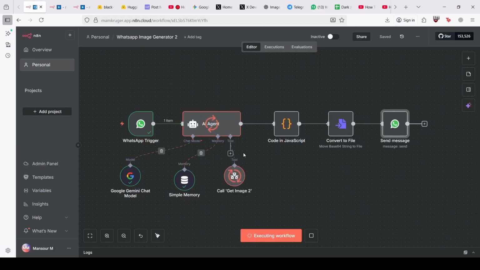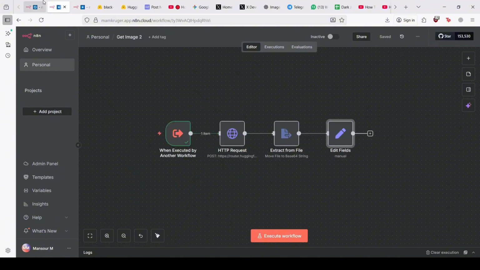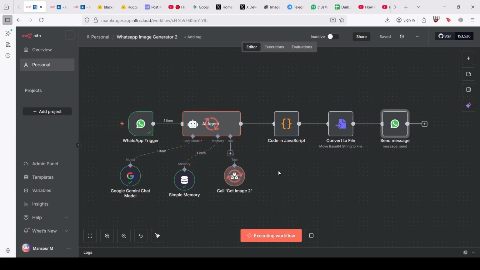Let's see it. If you see here, it's calling this tool because we asked it to generate an image. It might take a few seconds. It's calling this tool, this workflow I meant.